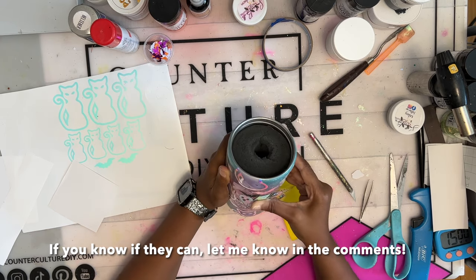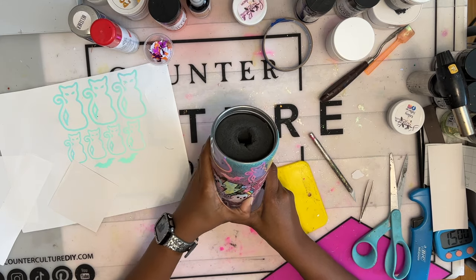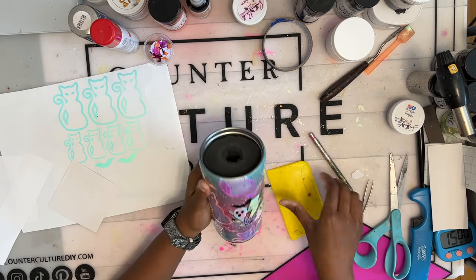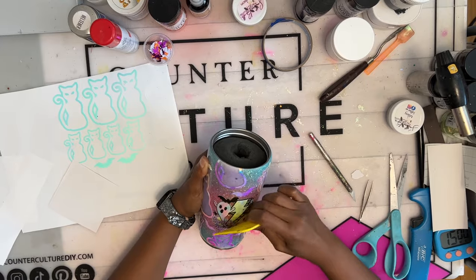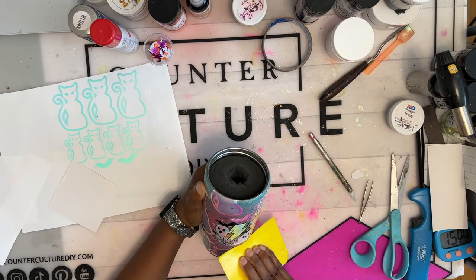They are absolutely amazing. And if you're like me and you make tumblers with epoxy, you can stick them on your epoxy tumblers as well. But if you're not into epoxy, these are perfect for you. You can just stick these on a cute glass snow globe tumbler and be finished.